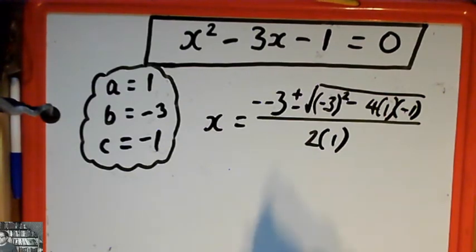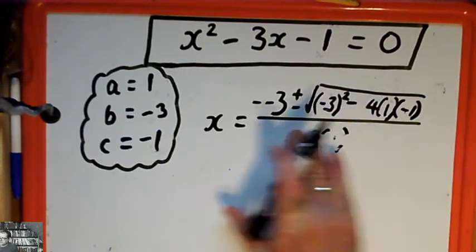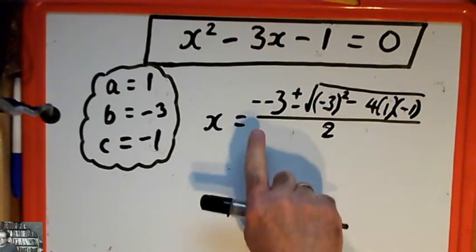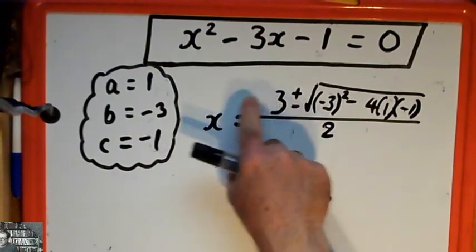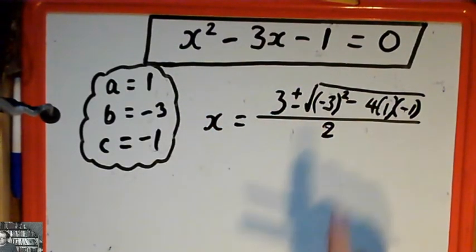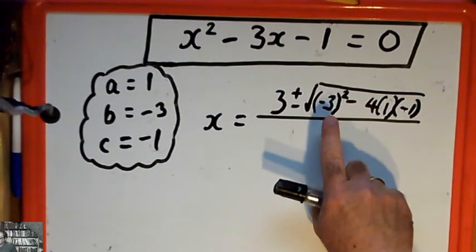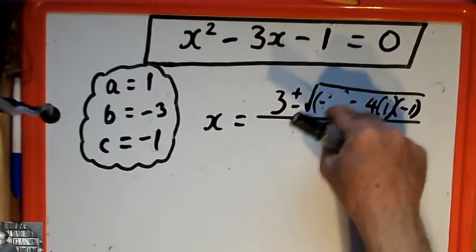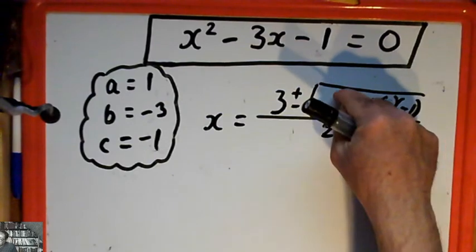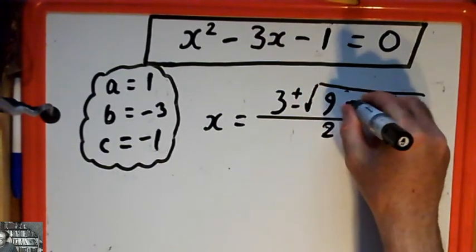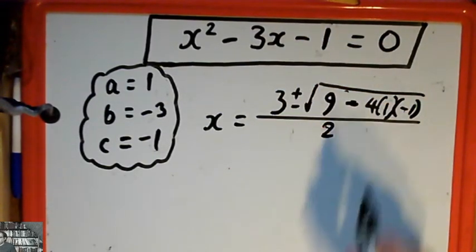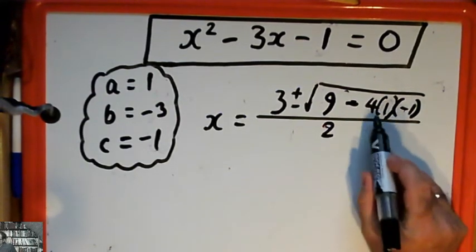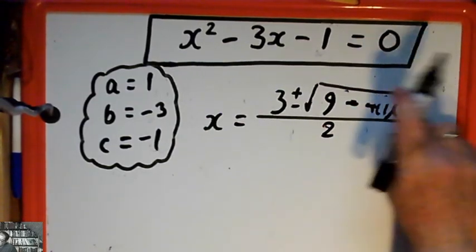And then the c is minus 1, so I'll just replace that c with a minus 1, and let's start tidying this up. So 2 times 1 on the bottom, that's straightforward, that's 2. Minus minus 3, minus minus makes plus, so they cancel each other out, so they can go. Minus 3 squared, so that's minus 3 times minus 3, which is 9. Not minus 9, but 9, because minus times minus is making a plus. Okay, we've got 4 times 1 times minus 1 here, which makes minus 4.